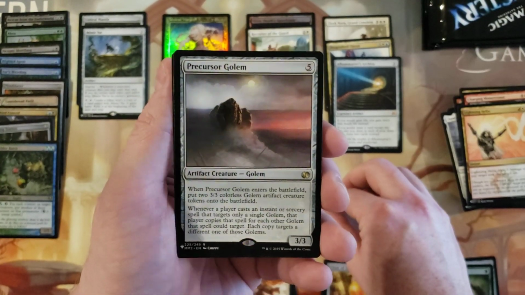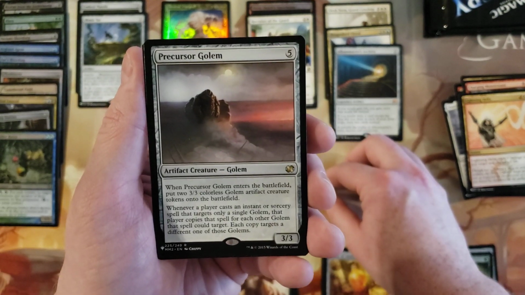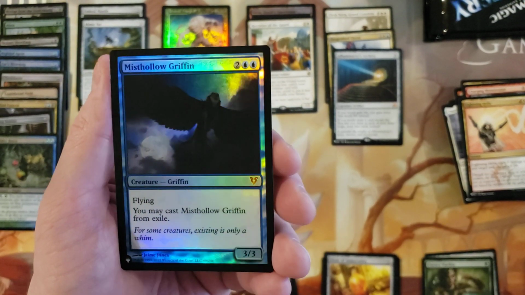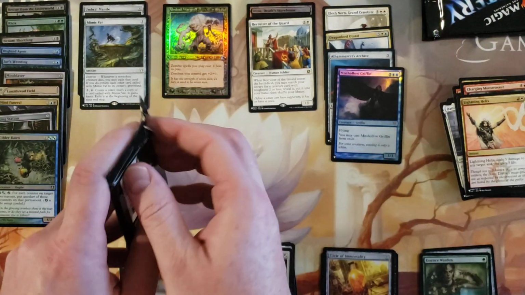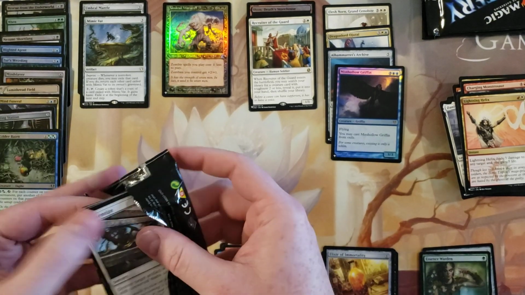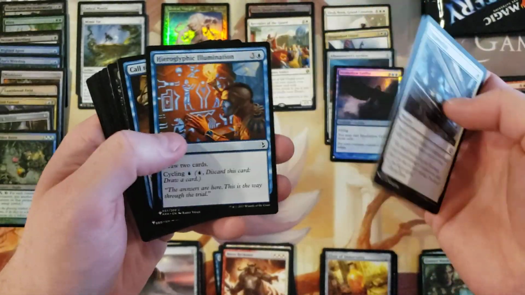Precursor Golem, huh? I don't know if that's a cool pull. I'm gonna have to read that one later. Don't have time now. Okay. Oh, and it's like a mythic Mist Howl Griffin. Okay. Is that from Avacyn Restored? You may cast it from exile. That's cool.